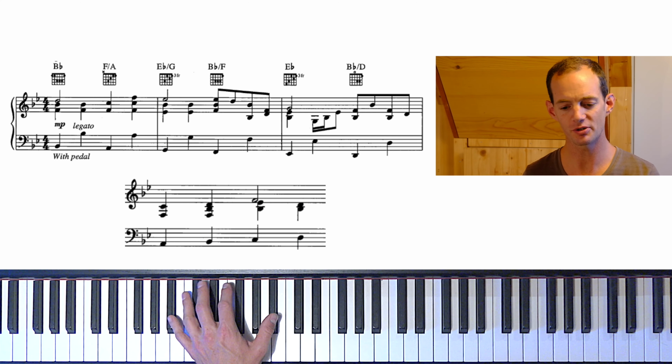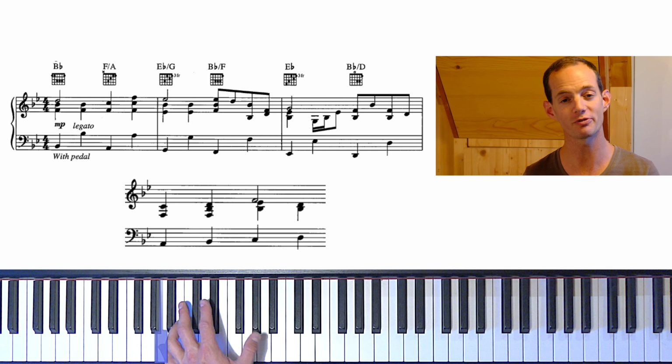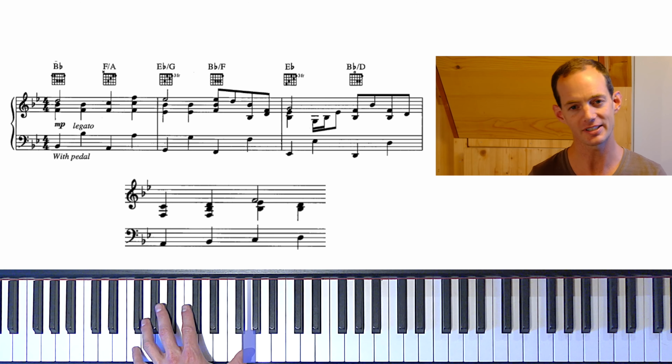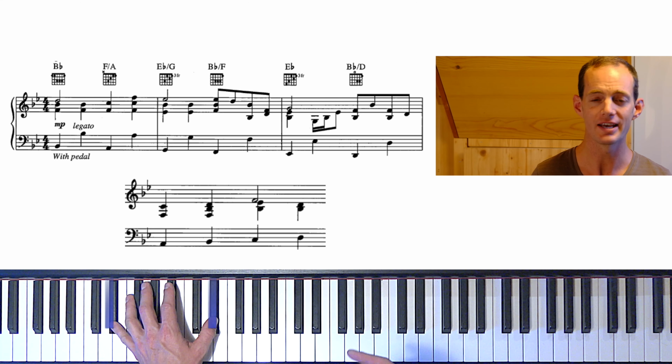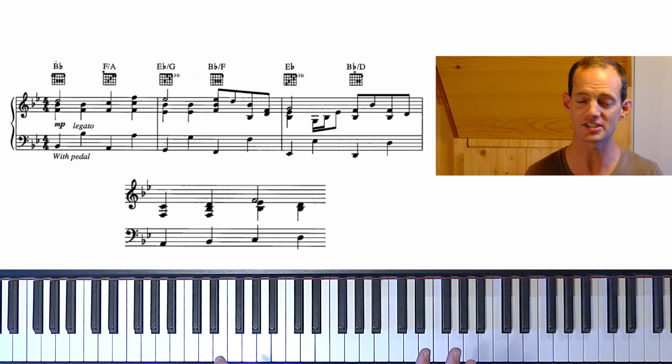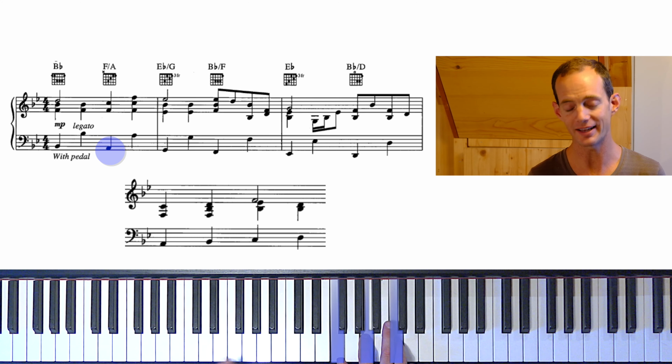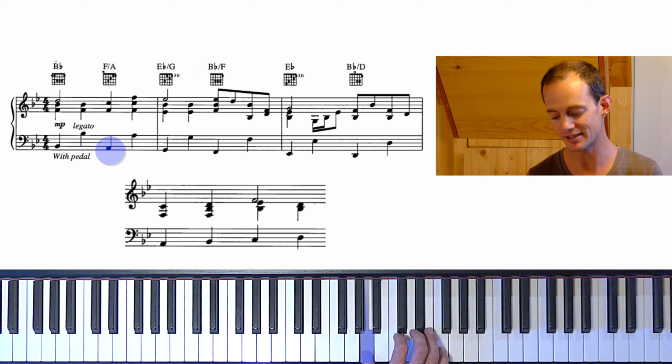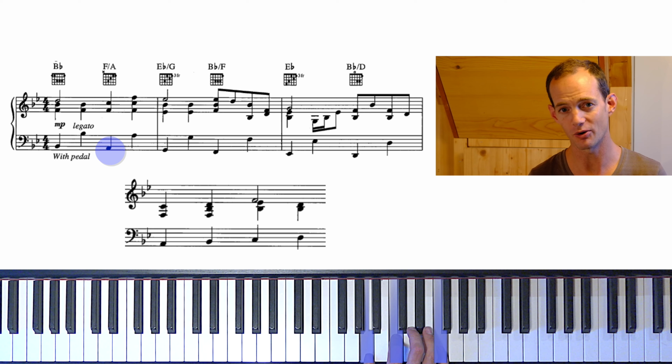Now, you'll notice in this tune we have this beautiful descending bass line. We go from B flat to A flat to G flat, down to F, down to E flat, and so forth. Now, the way he does that is by using inversions. And inversions in pop music often have these slash symbols. You'll see the second chord there, F slash A, or the third chord, E flat slash G flat. That means in the case of the first chord, I have an F chord with an A on the bottom. So if I take my F major chord and I invert it into first inversion, so A, C, F, now the A is on the bottom, and that's what we call an F over A chord, or in classical terminology, we would say it's an F in first inversion.